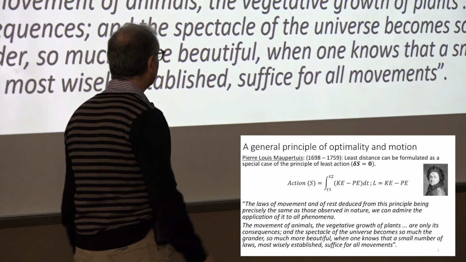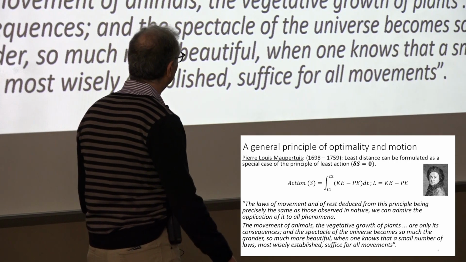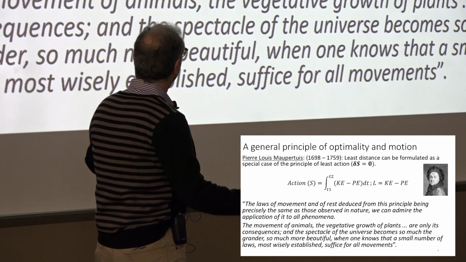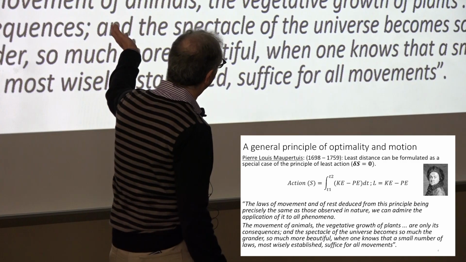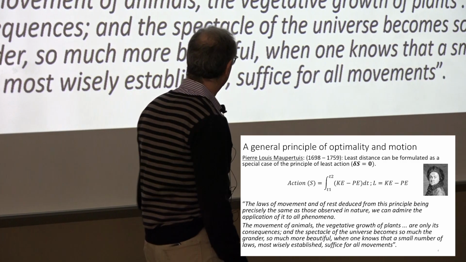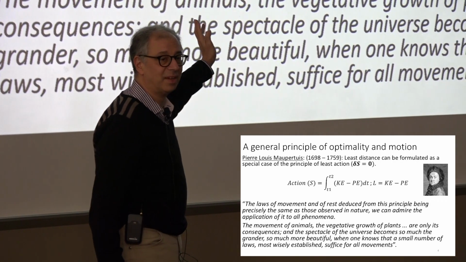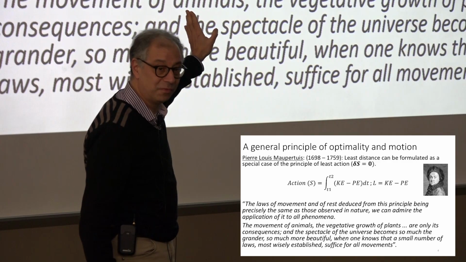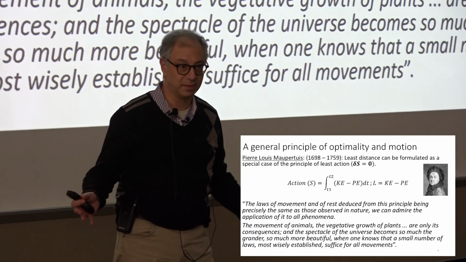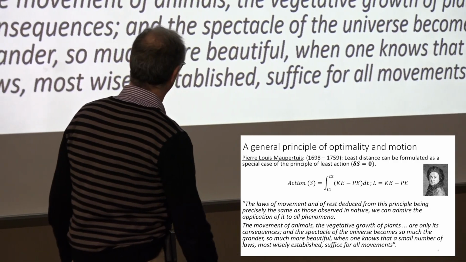But basically, his argument is that if you are interested in the trajectory between 2 points that are likely to be taken, say by a ball moving in space, it will be basically minimizing the action, which is the imbalance between the kinetic energy and the potential energy. And if you want to think about a unifying principle in physics, this is about as much as it gets to figuring out a theory of everything. Okay? Whether it be in quantum mechanics, in classical mechanics, the principle of least action seems to apply.